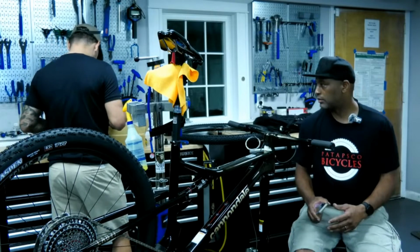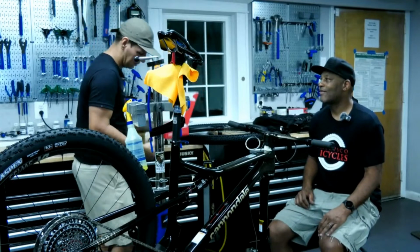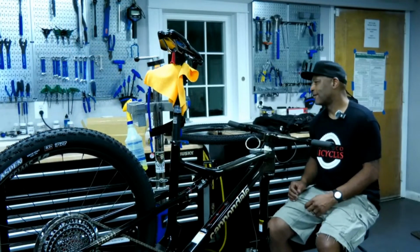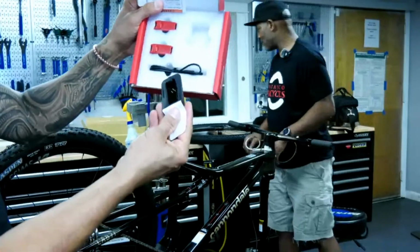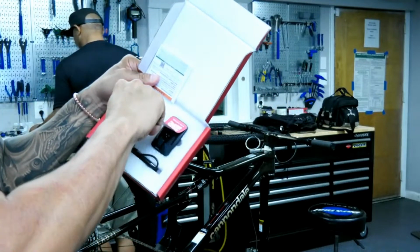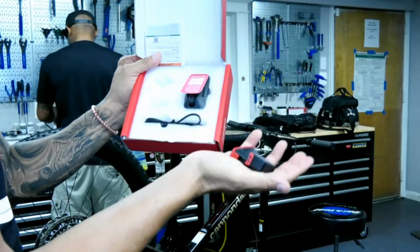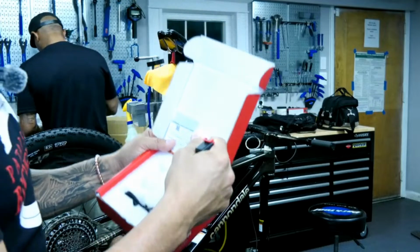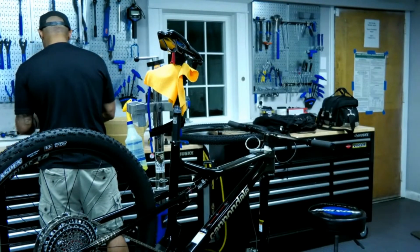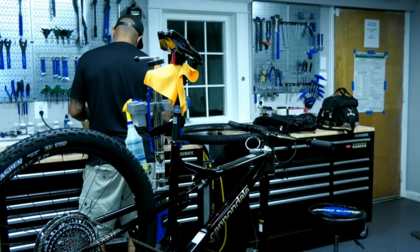Okay, this is a shout out for SRAM. If you're using 2 batteries, bro, send us a dual charger. On a bike like this at this level, you think that they would throw in the dual chargers, right? We'll plug one up on that side, you plug one up on the other side. If you're watching SRAM, which I'm sure you're not, but that's why I'm talking trash. 2 batteries, one for the dropper post, one for the transmission, but 1 charger. So I'm gonna just hook up the rotor and put the wheel on, and we'll weigh it, and then we'll kind of call it a night for it.